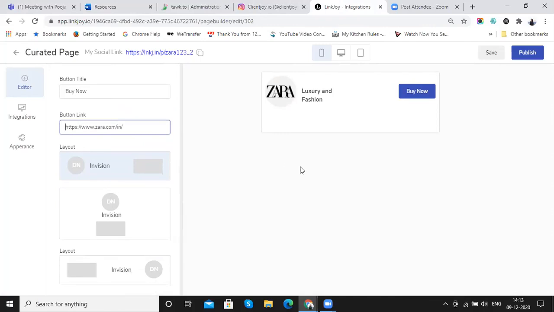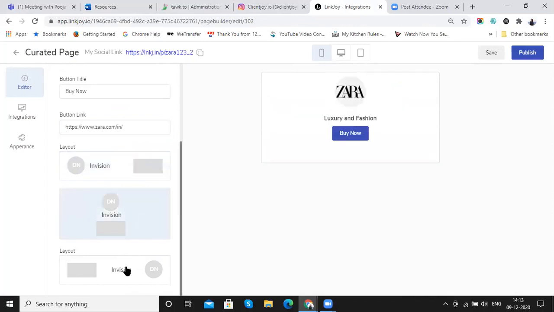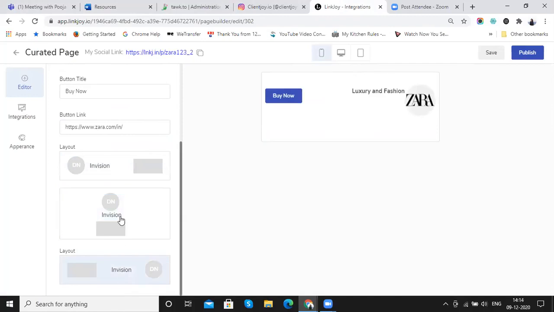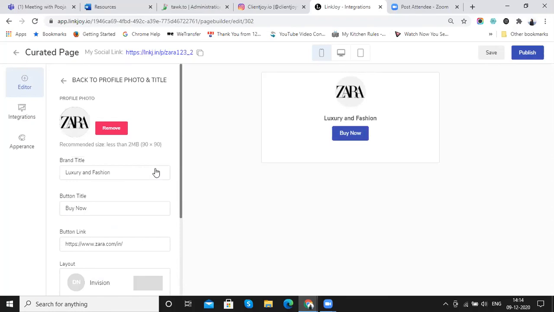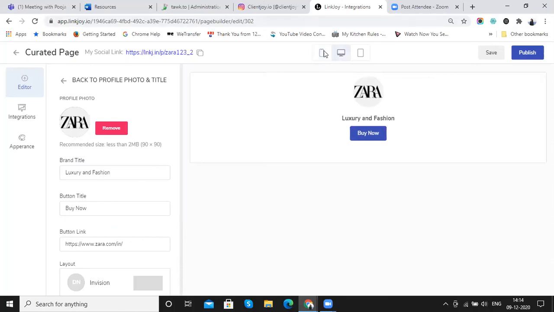Then one great thing about it is you can play around with the layouts. For example, in my case, my brand title is a bit bigger. I'll choose this, or should I choose this? I'd probably choose the second one, which is very good for my layout. If your brand name is smaller, then you can play with the first and the last layout. And if your brand name is larger, then you can play accordingly. Each of these things is optional. For example, the logo is very compulsory to put in. It just gives people an idea that you come from Zara.